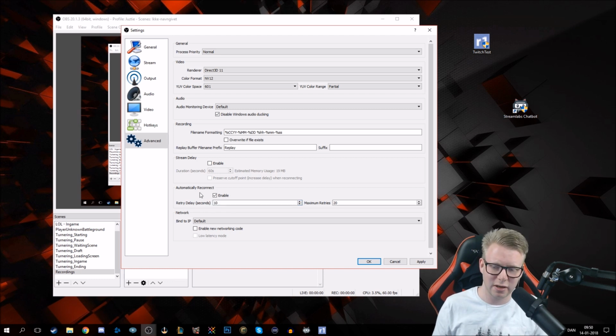It doesn't matter how many times. I would just recommend using 10 times. This affects that if your stream goes offline or OBS disconnects. There could be multiple reasons for that. It could be the servers, it could be your connection, it could be anything. And I want to set it so that the retry delay is 10 seconds, and then I want to give it 20 times to try, see if it can reconnect. And if it can't, it's going to stop, and I have to find a way to fix whatever issue might occur for me to drop my connection to the stream or to whatever content or platform that I'm currently trying to create some content on.